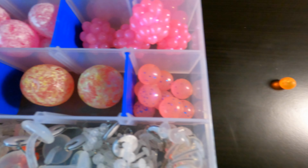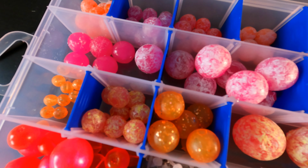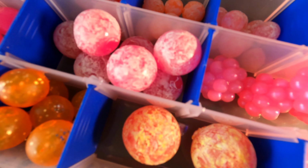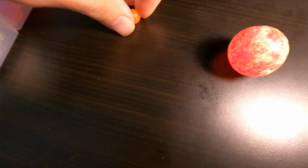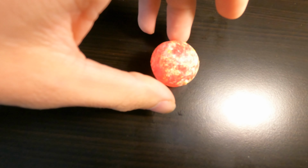And that's why having this big bead selection, it's not too big, but I like to have my options. That's why having this big selection can be useful. So let's keep moving on.